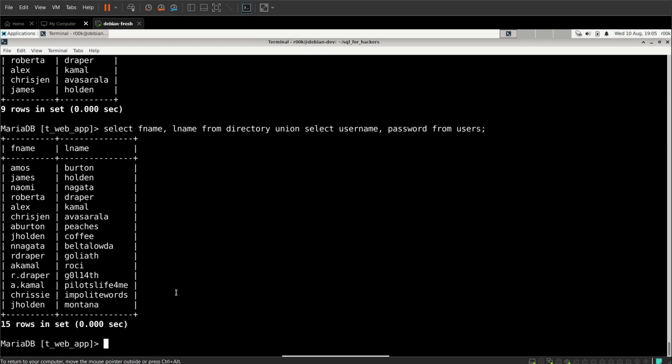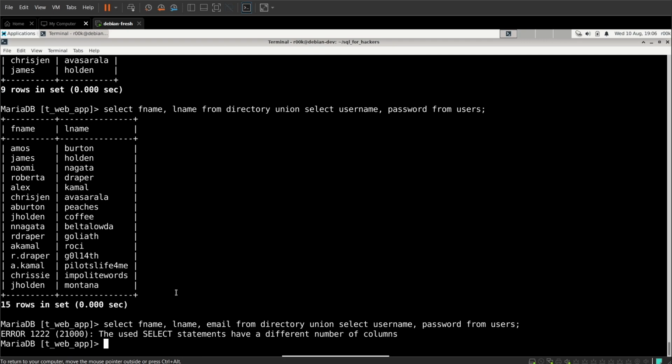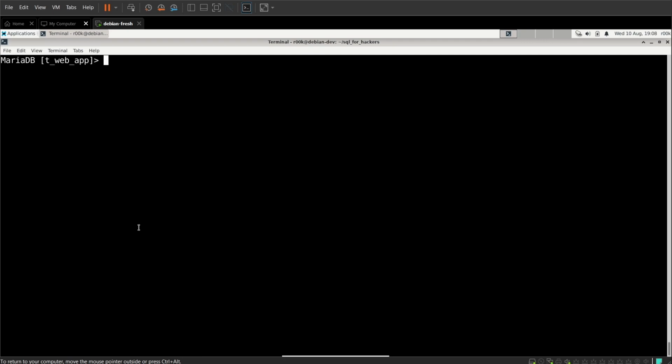What's important to know about union select is that the number of columns has to match. If the first select was fname, lname, email, and we ran this, we would get an error because they have different numbers of columns.